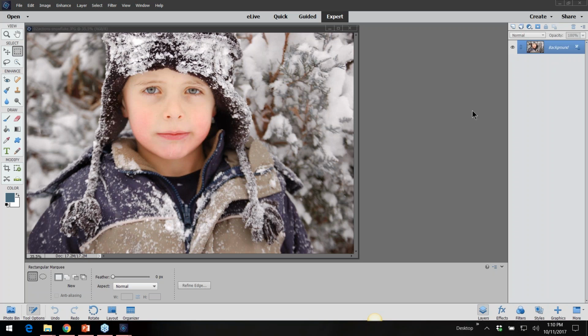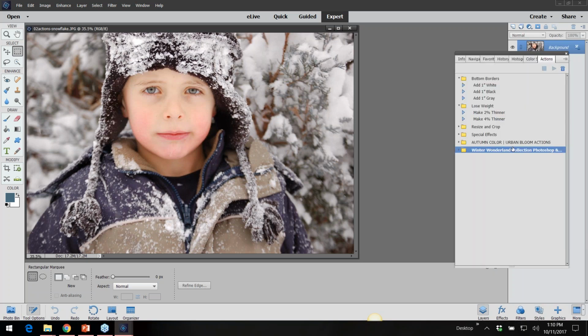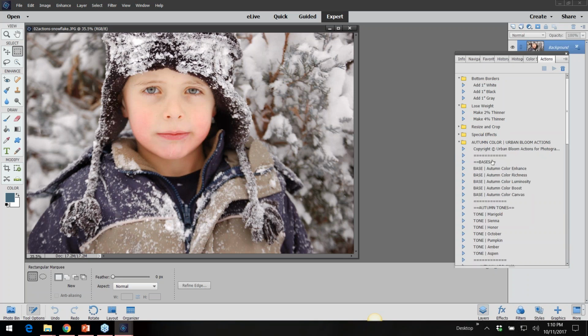The other day I got something called Urban Bloom Actions. I couldn't resist because they were inexpensive. However, they didn't work exactly how I wanted them to work in Photoshop Elements. Some of the actions don't work the same. So that's why I urge you to wait to buy your actions until you watch Wendy's class.